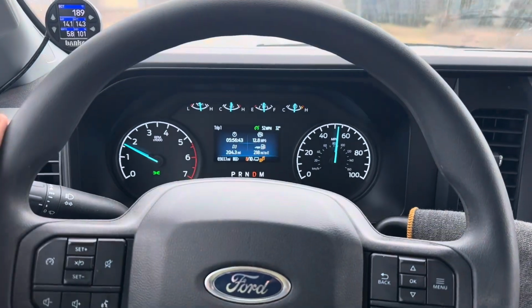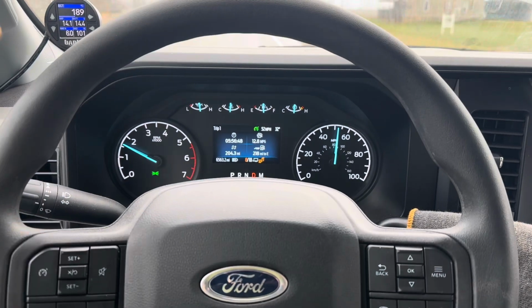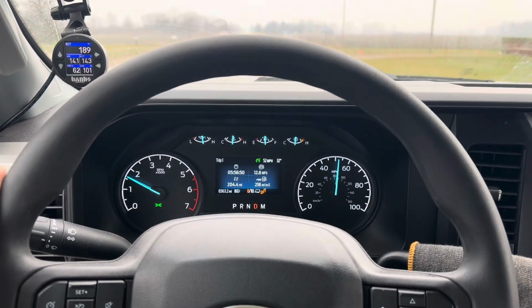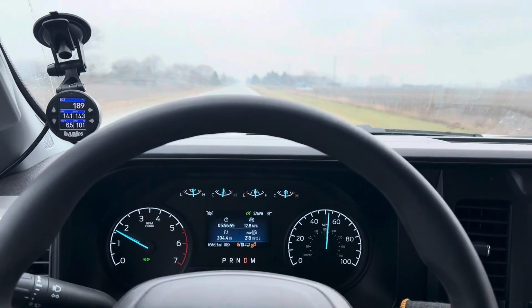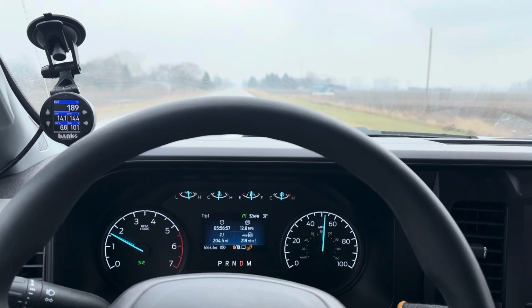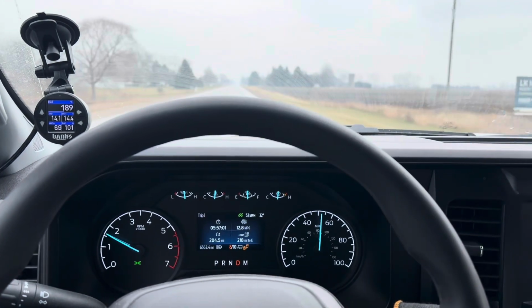And I could go 55, but I'm in no rush. So, you know, a couple miles an hour doesn't really make a difference. And where I live, people either go 75 or they go 50 or somewhere in the middle. So it's all made up along the way. So these new 23s really tow well.